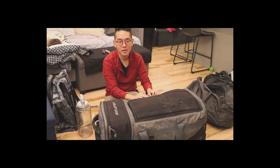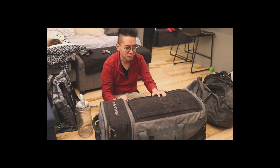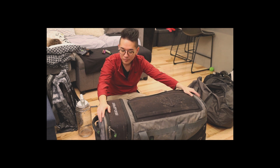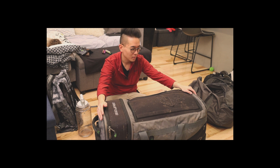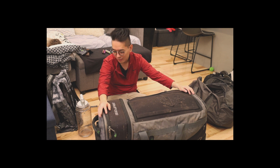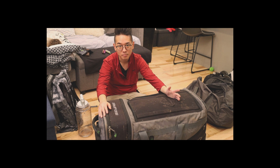Today I'm here to do a gear bag review slash what's in my gear bag. So as you can see, this is Pointed Eclipse's rolling gear bags. I think it's like the industry's favorite bag. They're very rigid, very high quality. The capacity and the accessibility of these bags are fantastic.